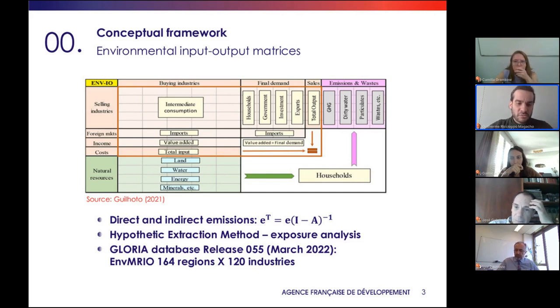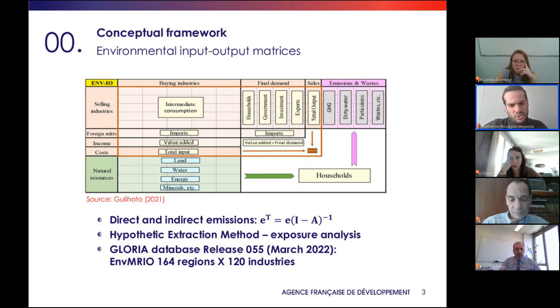So if you lose employment, we reduce the importance of one industry. And that's why we use this hypothetical extraction method. It's a method where we are assuming hypothetically that one industry will not produce anymore. So you take these industries off the world economy. What's going to be the impact on all the other industries and all the other countries? Let's say, for example, that France stopped producing a product. When France decides to stop producing something, this has an indirect impact on all the countries that have trade relations with France.